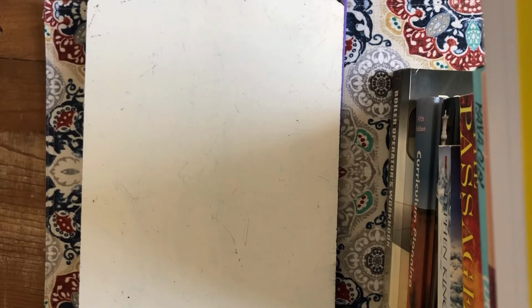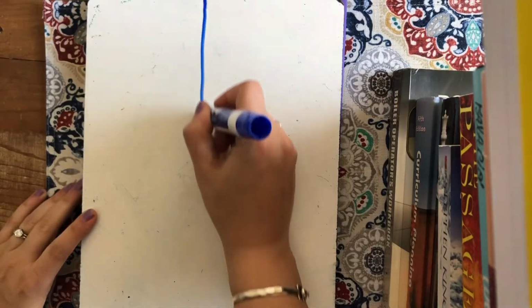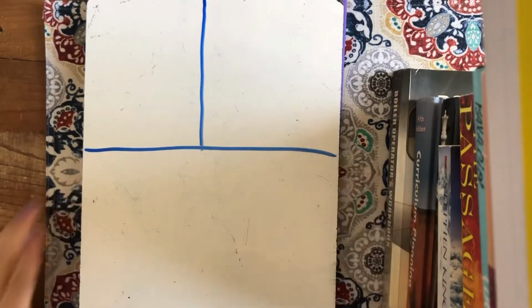Hey everybody, we are in week 3, day 1 of our math. That's how I'm going to start labeling my videos now. So since we are in week 3, I am saying week 3, day 1, and we are in math. Let's go ahead and start with our journal. We are going to write a T-chart just like this.